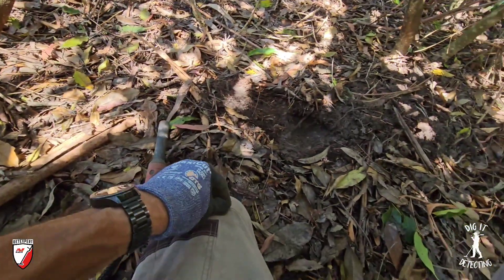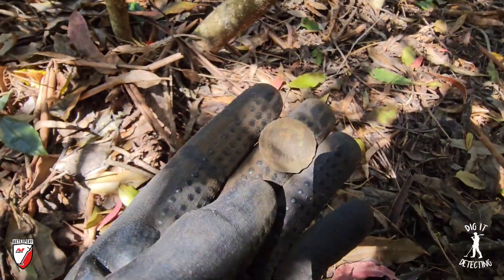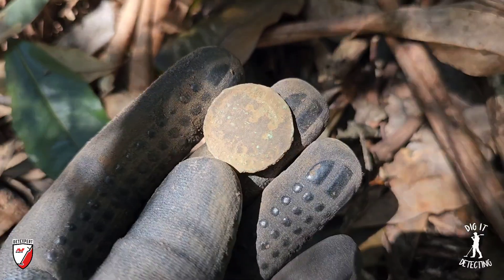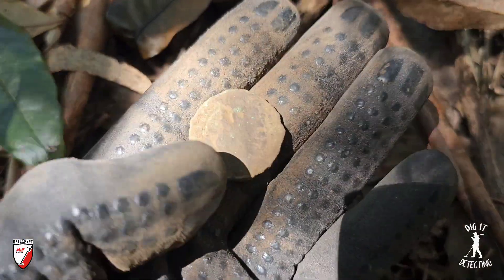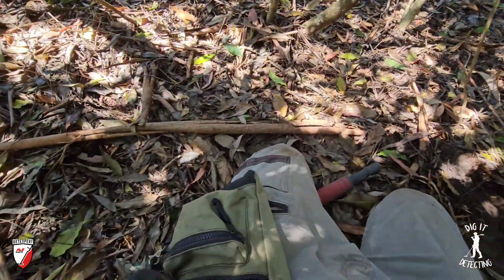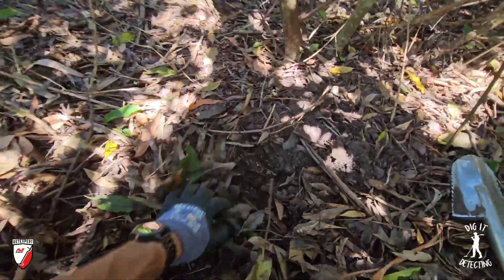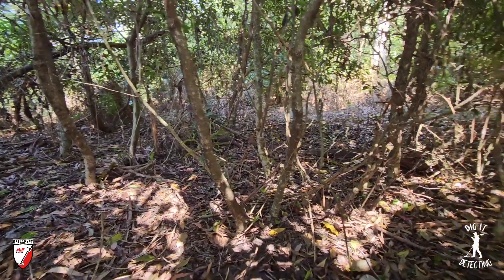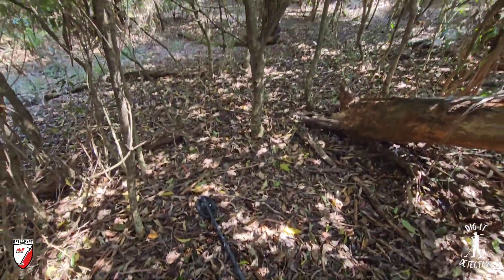When we're hitting them they sound good. I have to go back to work tomorrow and I don't want to - I could be out here digging again. That is a Commonwealth! So what we're seeing there is an earlier penny than what we got before. It's very hard to tell in the sunlight, but it's definitely Commonwealth - we can see the ring around the edge and it would say 'Commonwealth of Australia' around the outside. Just awesome - another little half-penny. It's not our silver, but look - I was coming out here today just to have a bit of fun, hibernate from the 30-degree heat. This shady spot to detect was perfect, and I'm having a lot of fun on this recon mission.